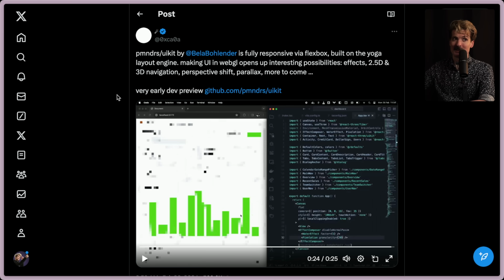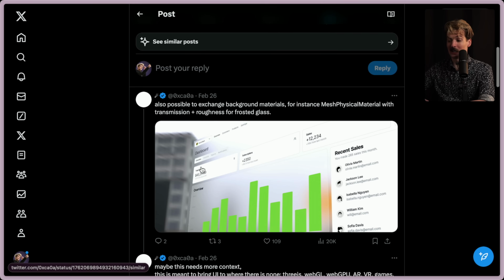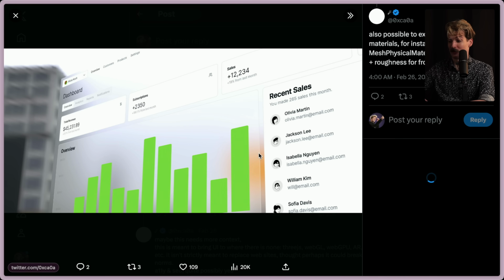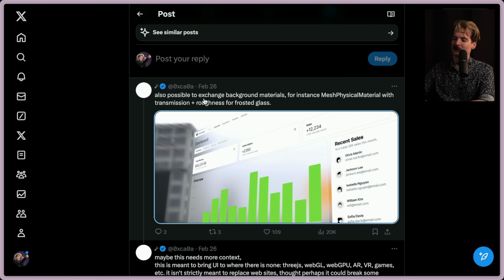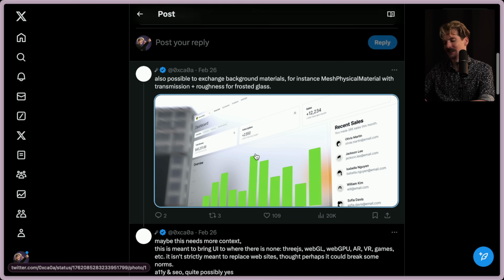And I want to explore that potential, what it looks like, how we got here, and what you can use this new 3D UI kit for, because it is so cool. And in a future where more and more things go 3D, especially with stuff like the Vision Pro out, this might not just be optional in the future. And I'm excited to see what that looks like. Like, how crazy is that you can have different background materials inside of your UI? Oh, it's going to be so cool.